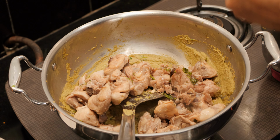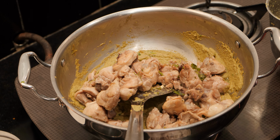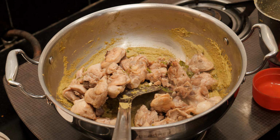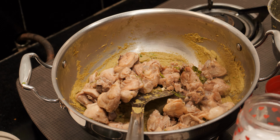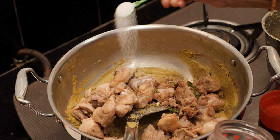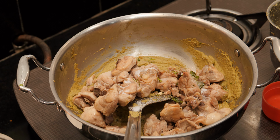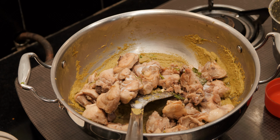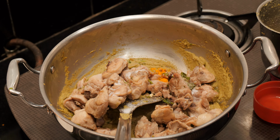Okay, just reduce the flame, because now I have to put salt. This is the time I will put salt. Now be very careful, look. It's done. A pinch of turmeric, very little.